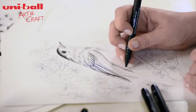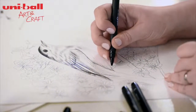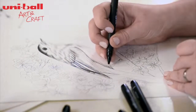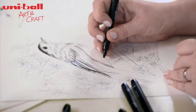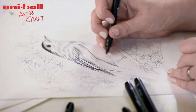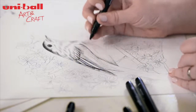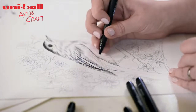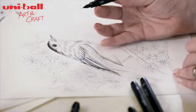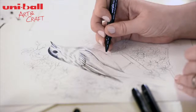And then what you can do is hatch — just go in a slightly different direction to create a little bit of depth. Then just flick up with the pen. You've got this sense of roundedness. We're drawing a 3D object, so we want to create that sense of solidity in the bird.